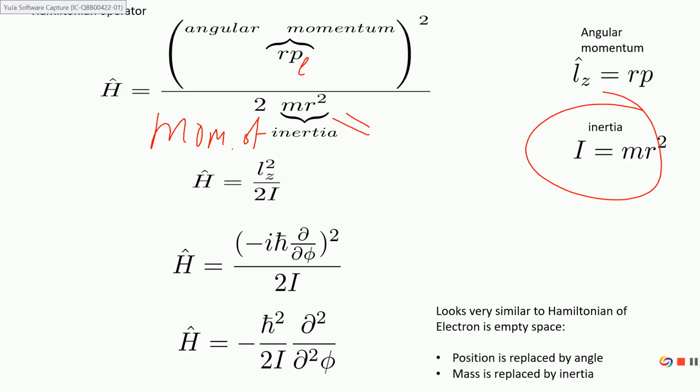So it is curvilinear motion where the only variable that determines it is the angle, if the radius is fixed. It looks very much familiar to what we had for a particle in the first case. Right? Second derivative over the independent variable with some constants up front. Before it was Planck constant over two masses, now it's Planck constant over two inertias. But other than different letters here and there, it is the same, which means solving it will not be much more complicated.